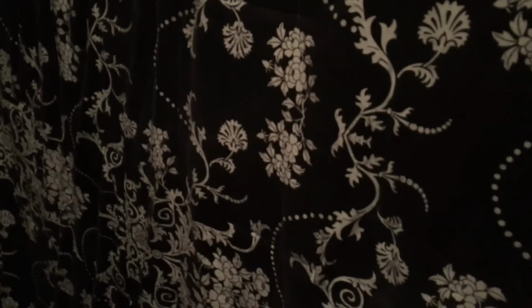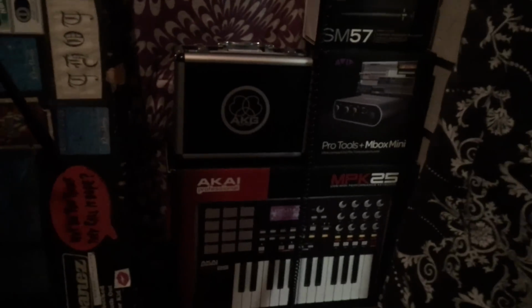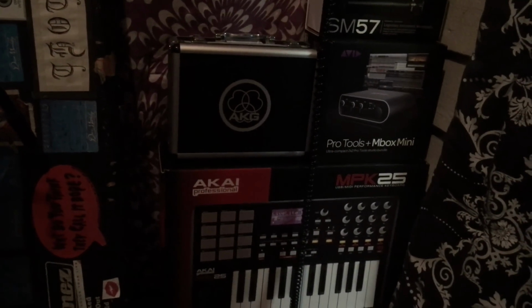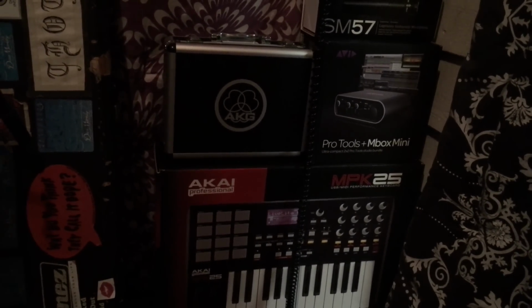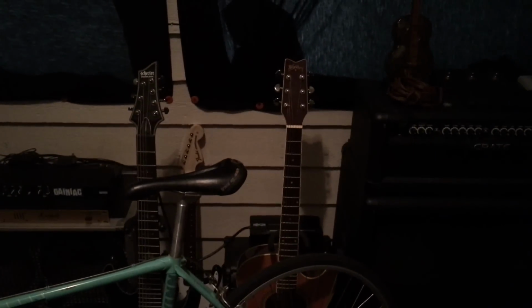Okay, it's the inside of my studio. I made it to where it's basically a vocal booth right now. I threw up some sheets over the glass to knock the sheen off of the walls, so it would reduce the reverb. My microphone that I use, my go-to mic for recording vocals, is my AKG C214 large diaphragm condenser. That one's cool. I have two of my Steve I Ibanez Gems here. I have my crate half stack and my custom built half stack. My bike, some guitars.